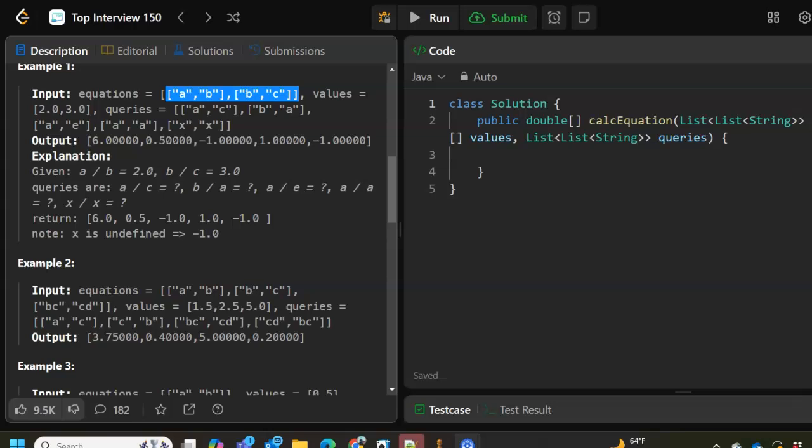So if we can find both variables in our graph, and they belong to the same connected component, we can calculate the ratio using the weights along the path that connects the variables. Otherwise, it's -1. So, let's see, maybe I can draw this here.